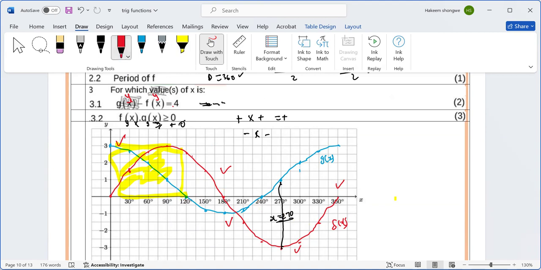But look at this one here. What is happening starting from 120 here? F of x is above the x-axis, but g of x is below. So this one doesn't apply because it's a positive and a negative, up until I get to this point here. As soon as I get to this point, what do I have? I have both of them negative and negative, up until I get here. You see this piece here that I'm highlighting, I want it. What else do I want? This one I don't want because this one is above and this one is below. So that one doesn't apply.